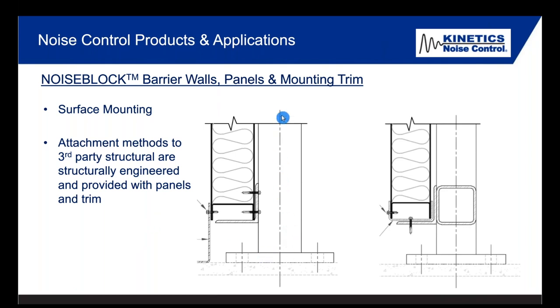And a lot of times a third party will already design the structural steel. By designing that structural steel, Kinetics will then design the attachment methods to the third-party structural steel. This shows a couple different types of that. All our structural engineers on staff also work with the structural engineer of record that designed the support system and make sure everything melds up. And we can also provide the PE stamp.